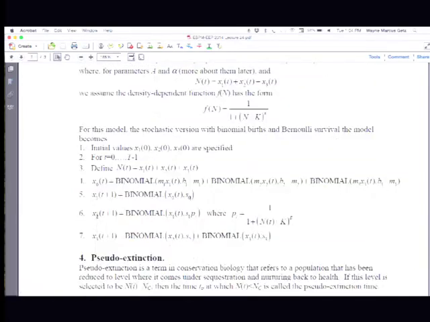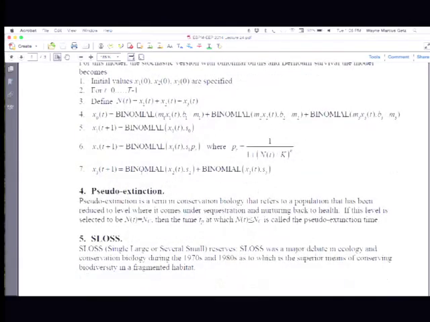Once you've calculated the number of new individuals that are produced within the season, you then say how many of these new individuals survive, and that depends on the S0. And that gives you your X1. Then for your X2, you have to apply the binomial to X1 from the previous season, because these are the individuals that are aging, and these are the proportion S1 that survive, but you've got to multiply by the density-dependent factor PT, which says that the proportion that survives is going to be reduced by this factor as the density goes up. And then the final age class depends not only on the X2s surviving to age 3, but the X3s surviving, because they're 3 years and older.